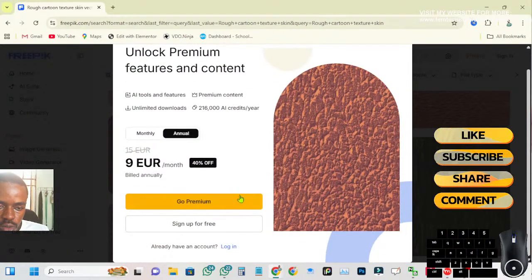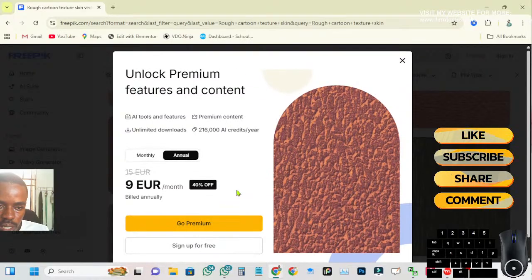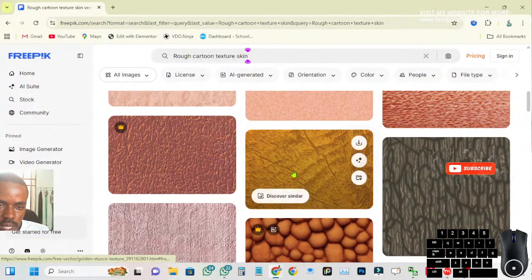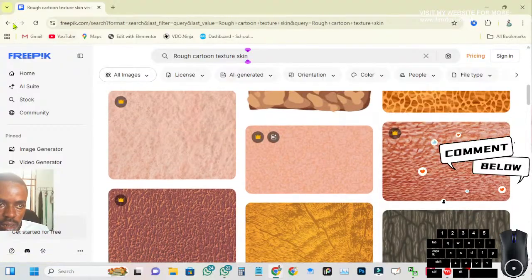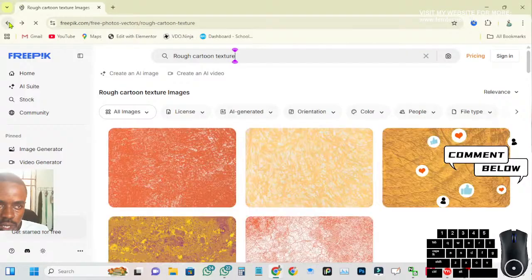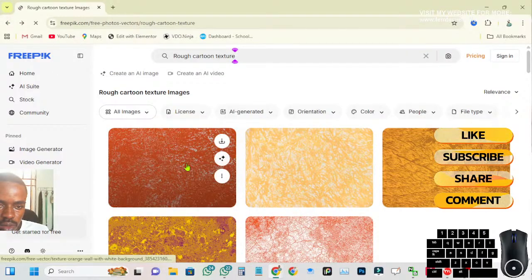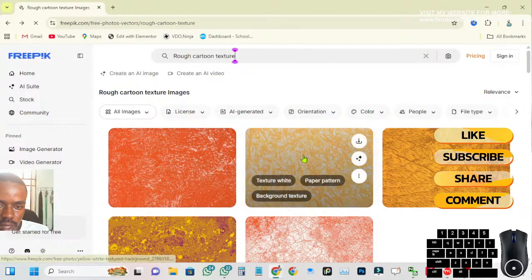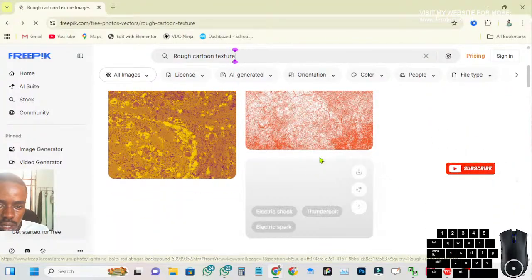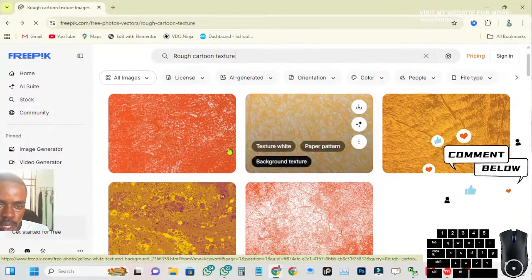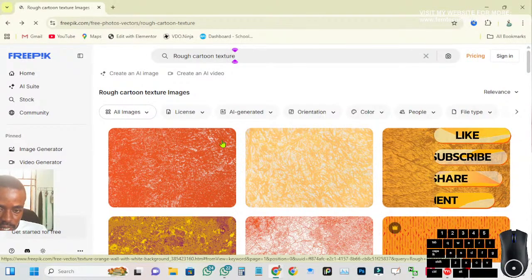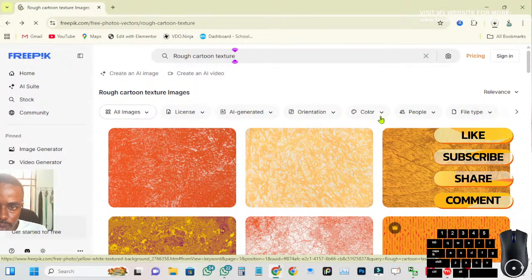It's asking me to purchase it. Okay, so let's see. Not giving the light. We're not purchasing it yet. So let's see what we're giving. Okay, so let's use this one that we're giving, so you can see the little difference.